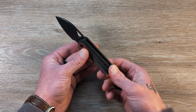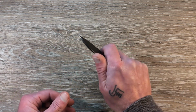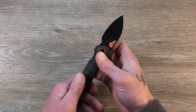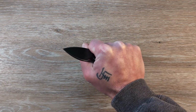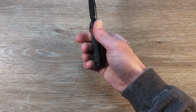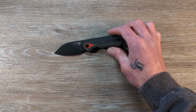D2, black micarta. There's a couple different variations of this knife. We have a deep carry clip that is reversible, and a snappy action on this knife here. Good access to the liner. If you're looking for a smaller knife or a fifth pocket knife that'll still fill out the hand decently, I'd say this is a pretty good option at 26 bucks. XL glove, I can get a full grip on this in the choked up spot, of course. 3-finger grip in the neutral grip here, but I look for X-Took to put out some really nice models here in 2025.